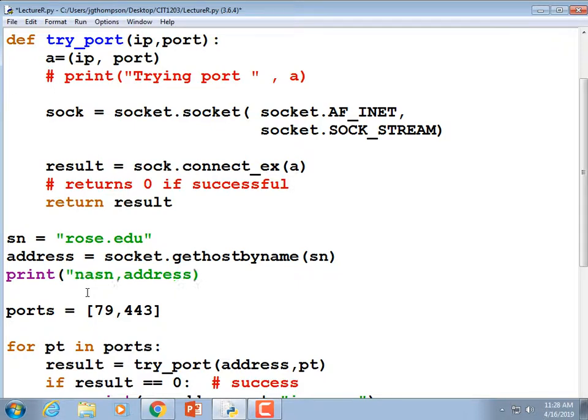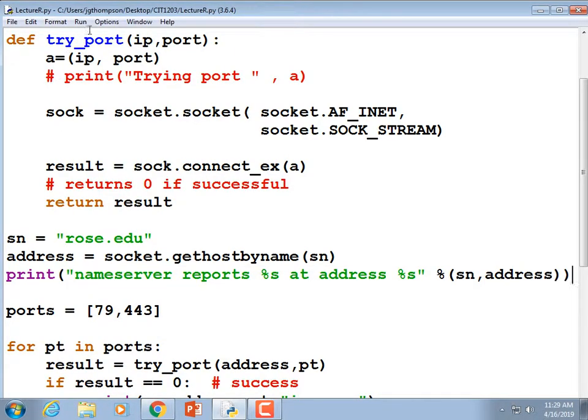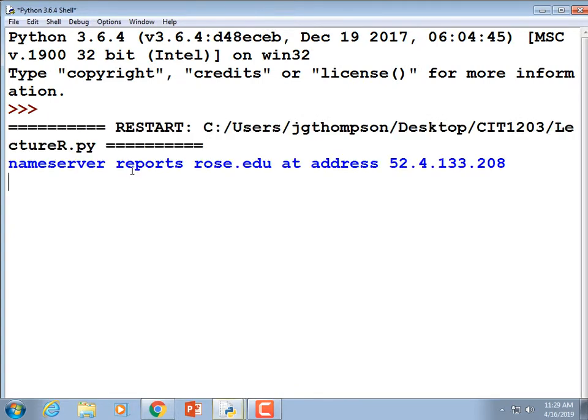So name server reports %s at address %s, end quote, %, parentheses, and then 2 close parentheses. That'll just make the output be a little more informative.